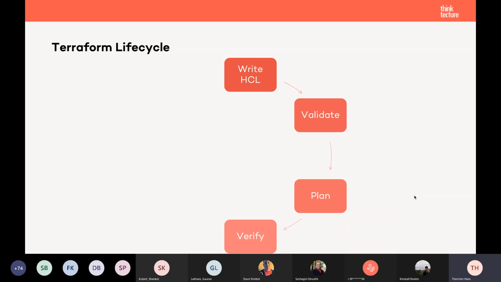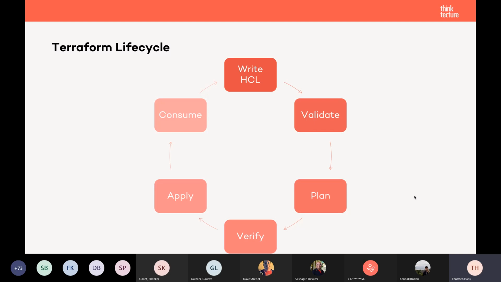So if the plan is okay and it looks reasonable to you, then you can invoke something that's called Terraform apply. Again, internally, Terraform apply will present you the execution plan again, but in the end, that's the command that will talk to the Azure ARM APIs and will either provision, mutate, or destroy the infrastructure components in your Azure subscription. And once Terraform apply is finished, we can consume the infrastructure.